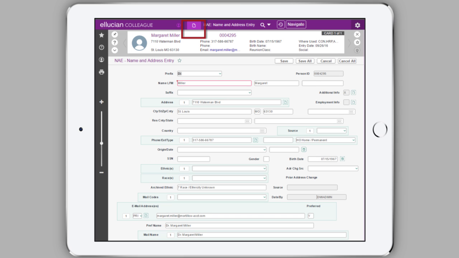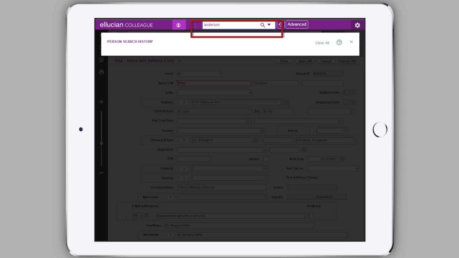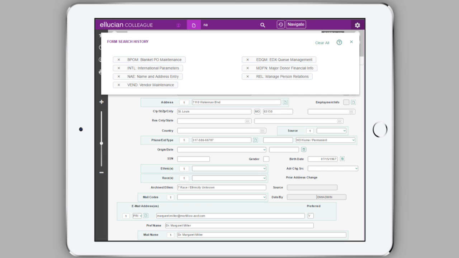Moving to the area above the context card, the 2 icons at the left are toggles for form search and person search. The search itself is the box to the right of the toggles. To do the search, just add text and hit Enter or click on the magnifying glass. As you type, your search history will narrow down to the characters you've entered.